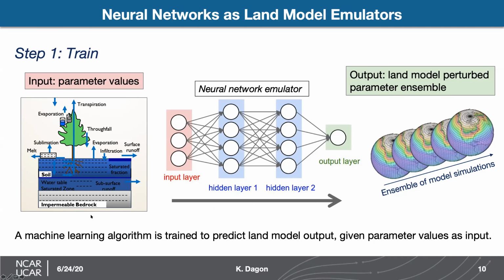I won't get to talk about this too much, but there's 6 different parameter values that I'm using as my inputs, and they mostly focus on biophysical processes. Those 6 were selected because they were very sensitive, and that was based on a series of sensitivity tests. That's a whole other talk, so I don't really have time to talk about that today, but I'm happy to talk more with folks.